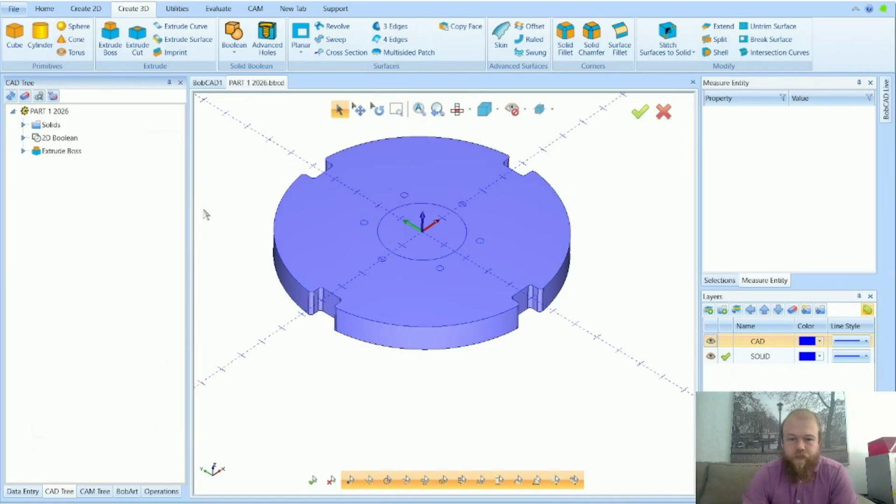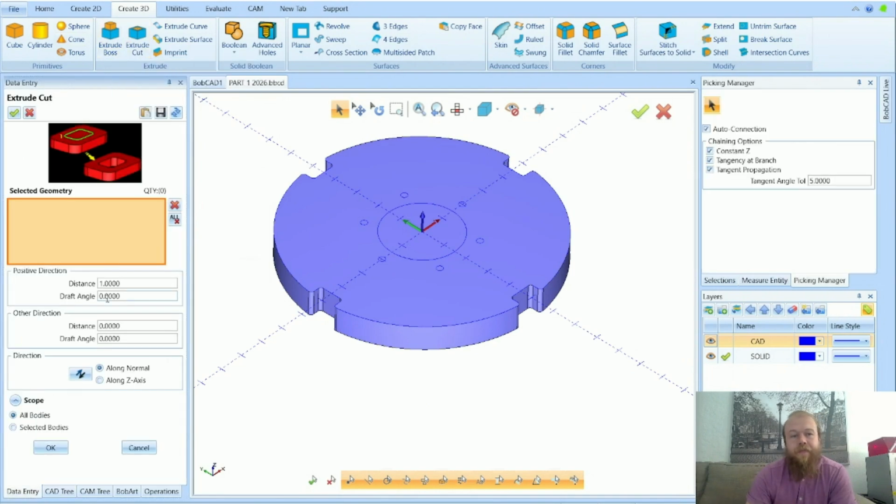All right. So instead of the extrude boss, we're going to subtract with the extrude cut. I'm going to start with the extrude cut with the pocket. You can see it's pretty hard to select the wireframe for the pocket here because it's trying to pick up the surface.